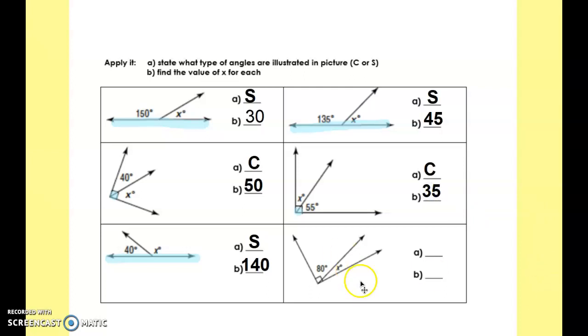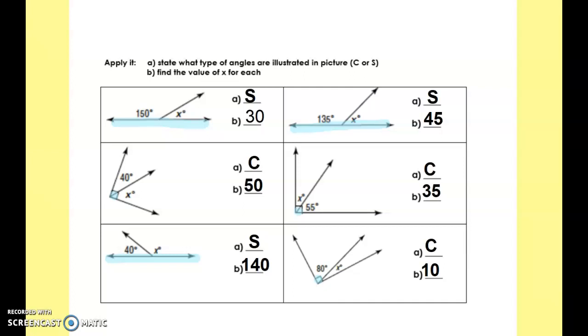And last one, guys, here for today. Here is a picture clearly indicated by a 90-degree angle, so that should clue you into 90 degrees when we add them up, which is complementary. 90 take away 80 is going to give us the value of 10 for our x. So that's what you're taking a look at today: practicing identifying visually what type of angle relationship it is, whether it's complementary, equaling 90, or whether it makes a straight line and is supplementary, having the added sum of 180.